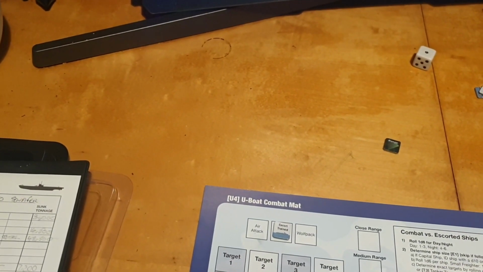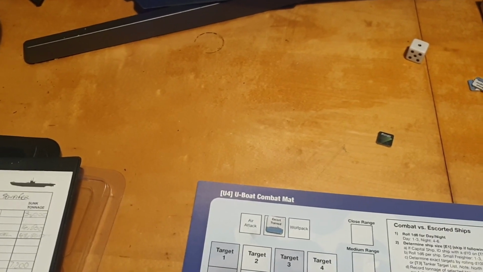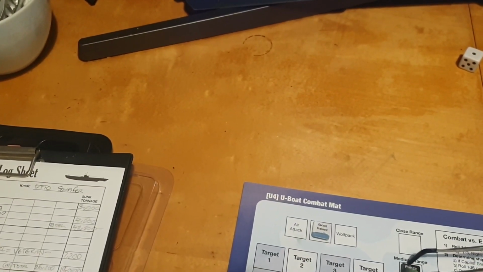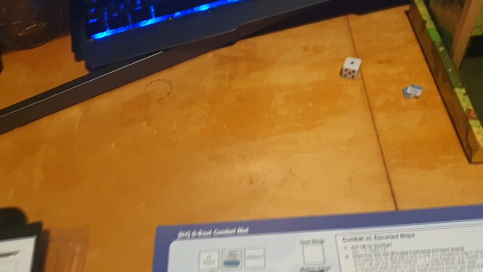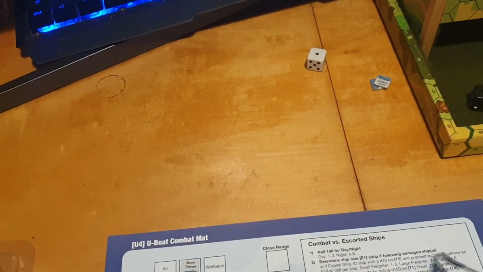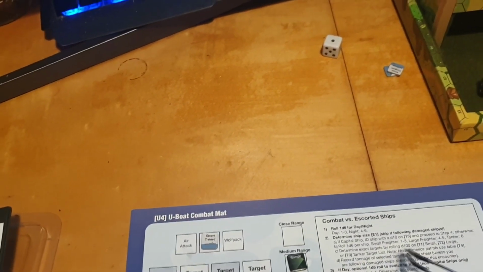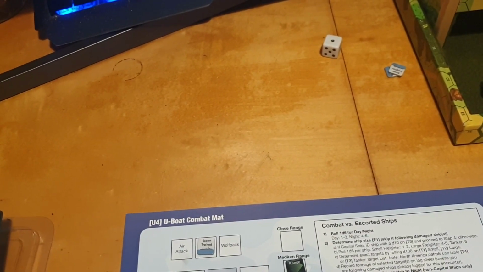Daytime attack. We're going to be attacking this convoy at medium range, so I'll put that token on the medium range. Right, determine the size of the ship. If a capital ship, blah, blah, blah. Determine external targets, blah, blah, blah.